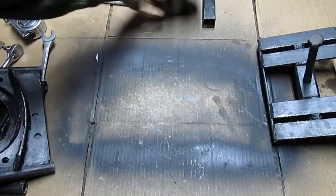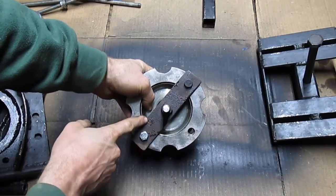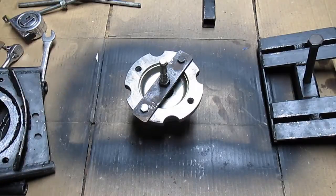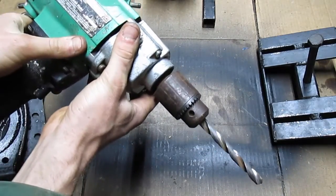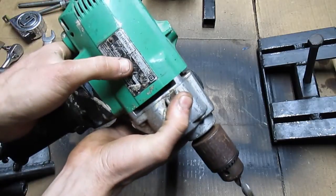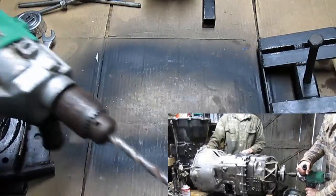It didn't take long to build any of this — this took maybe 15 minutes. The hokeyness is just spilling off of it; it's not even centered, but I didn't expect the drill to be able to spin it, so I didn't want to spend a bunch of time on something that was going to fail. But it spun it. It's a big drill — you're not going to do this with a little cordless. Here is the Hitachi drill — it's an older guy. The specs: 115 volts, 6.2 amps, 680 watts, 550 RPM. It did have a little bit of trouble spinning it, but overall it wasn't too bad.